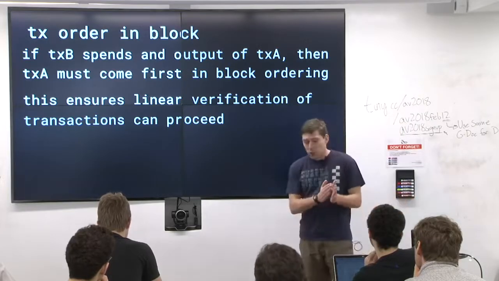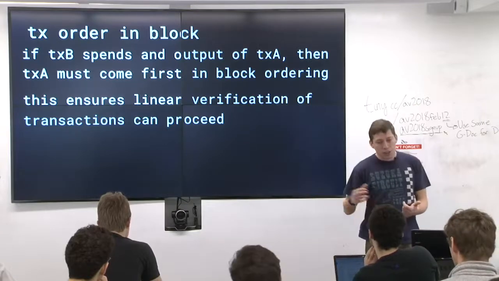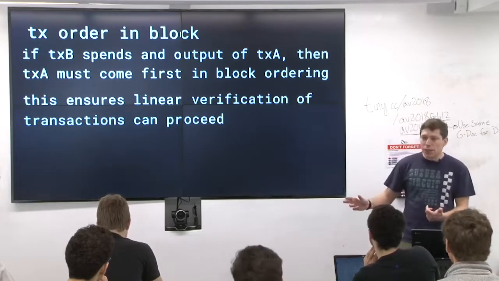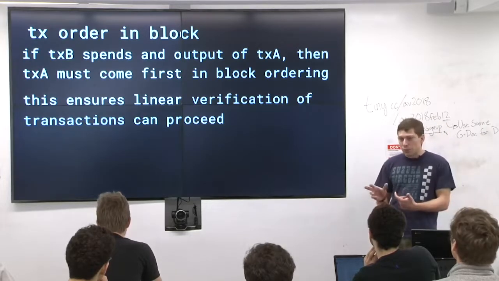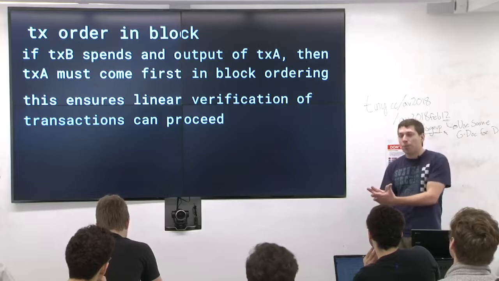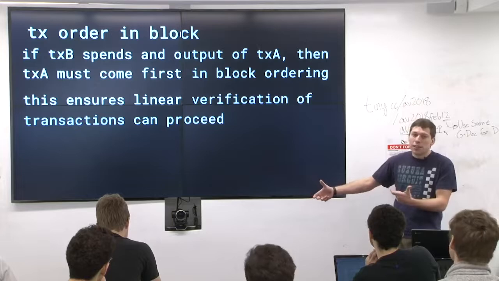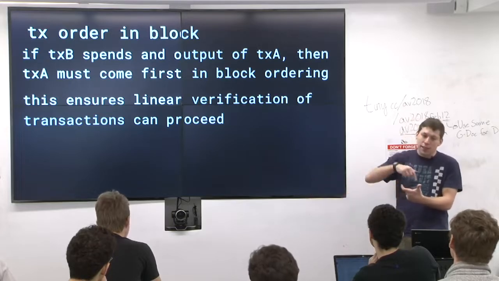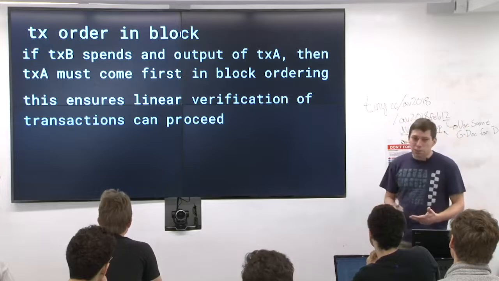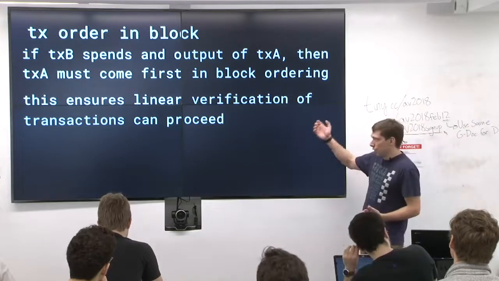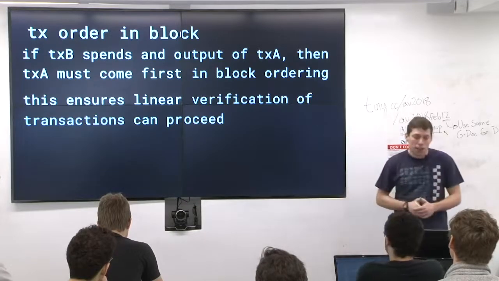Otherwise, you'd go through and see, okay, transaction 0, I don't have to validate that, that's Coinbase. Transaction 1, transaction 2, and then you see transaction 3, it appears to be spending something you've never heard of. So that would, at first, appear to be invalid. And then maybe you go through another few transactions and say, oh, this creates the output that this thing I just saw before spends. It's sort of out of order. It makes things very complicated to validate. And so this rule ensures that if you go through and just check every transaction in order, it'll all make sense.